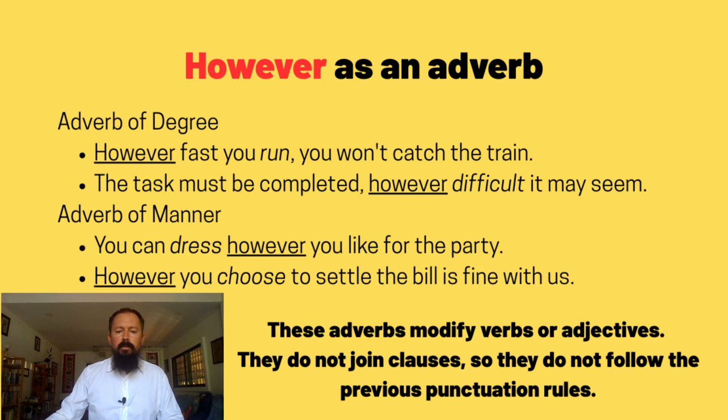Note here that when we say however, we don't have the usual punctuation rules and it's not linking any kind of clauses. That's the big difference here, and that's what confuses people. When they see however used this way, or they learn to use however in this way, they quite often have been told, always put a comma after however. And yes, when you're using it as a conjunctive adverb, there's always a comma after however. But this is not a conjunctive adverb. This is an adverb of degree or an adverb of manner, so there's no comma used.